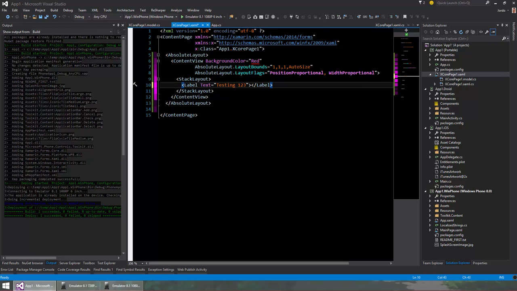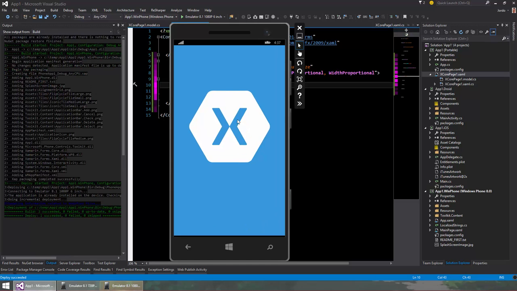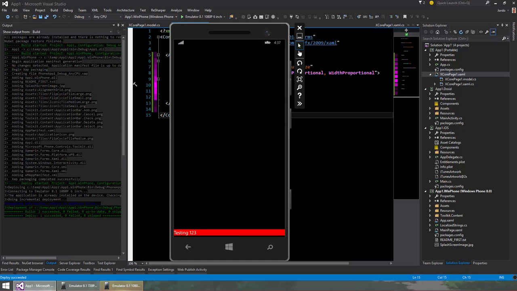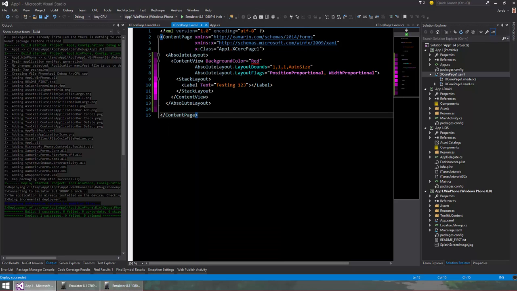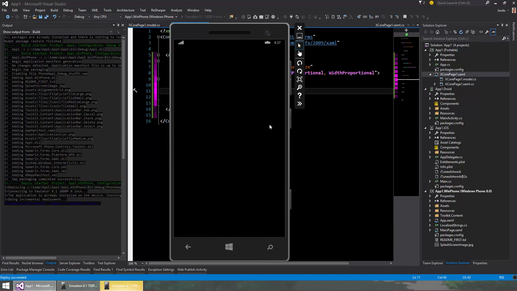So you can think of auto size as being a way to look inside oneself for size. If I add one label, it's that high. If I then add another label, you can see it becomes a little bit higher automatically. And that, ladies and gentlemen, is pretty much absolute layouts.